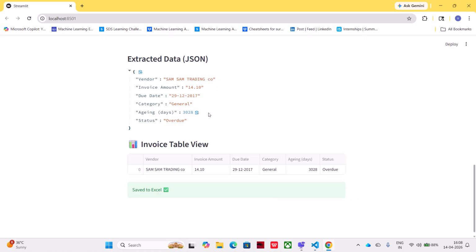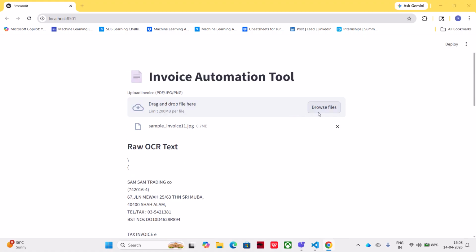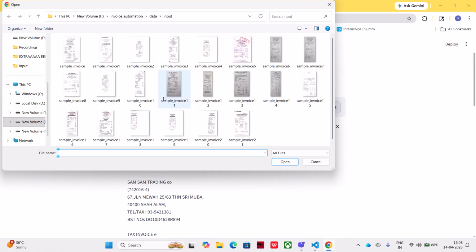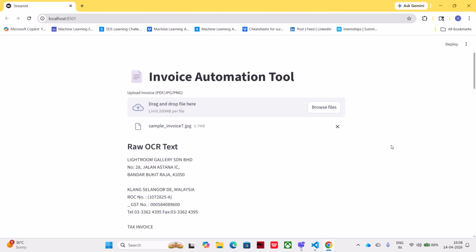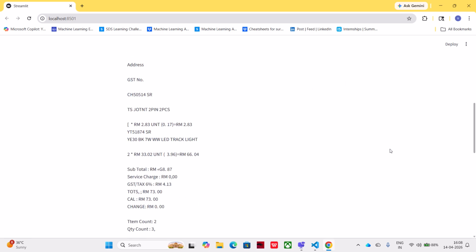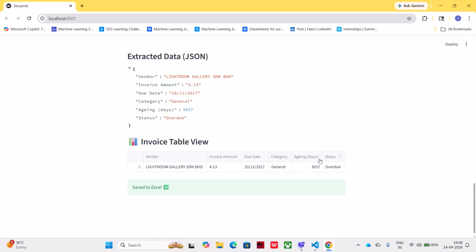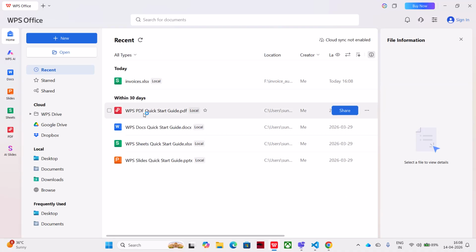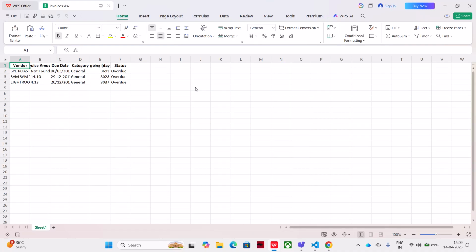Now I will upload another invoice. This time I will upload invoice 7, and you can see the raw OCR text and extracted JSON, and it is saved inside my Excel file. Once again I will refresh this.